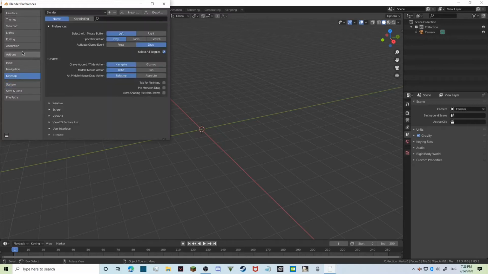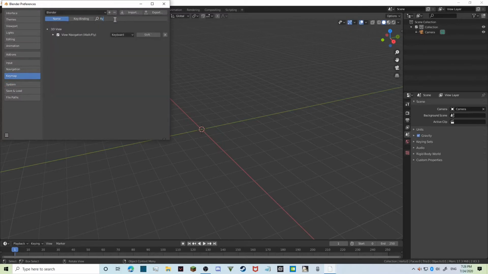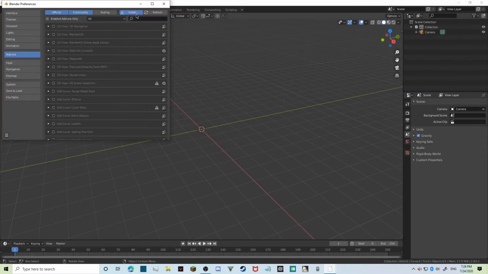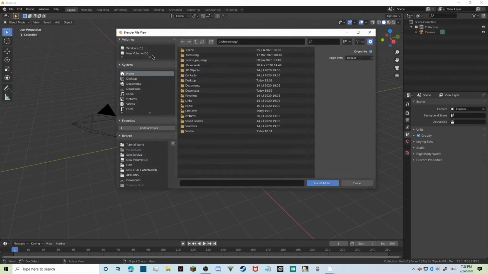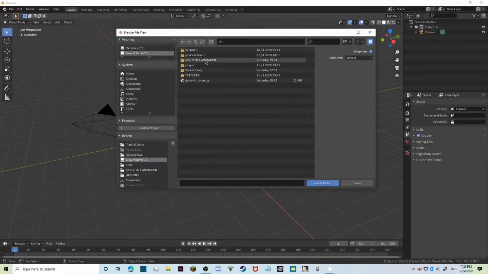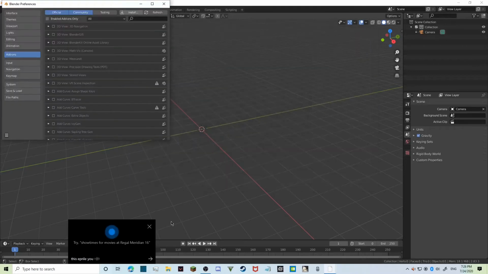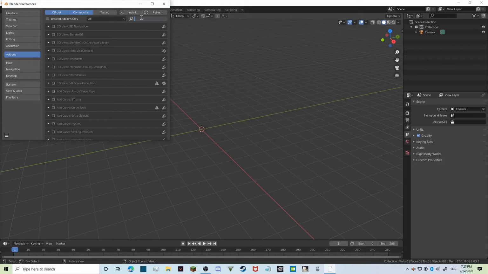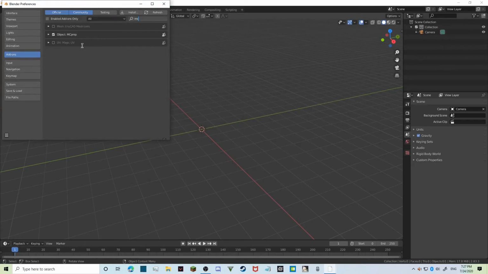Anyway, after that you'll want to go into key map and change fly. Search fly in the search bar and change this from shift this thing to shift F. There you go. Also, you'll want to go into add-ons and install the MC Prep add-on, which I'm not going to show you how. Actually, I might. You go here and click on the zip file you got, and then after that, search it up here and check MC Prep. There you go. That's pretty much the settings.